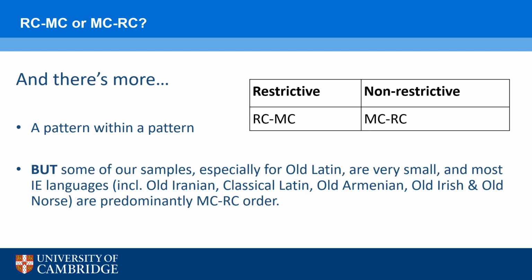I would add the caveat at this point, however, that some of our corpora are starting to look pretty small, especially for Old Latin. We also have to be very selective. Once we start looking at other Indo-European languages across a variety of families, there is an overall preference for the main clause to come first and the relative clause to follow it. So our observations about the order of the main clause and the relative clause are not necessarily the most significant. Though to some extent that's true of a lot of the observations we've made so far, and it is sort of an occupational hazard when you're working on these languages.